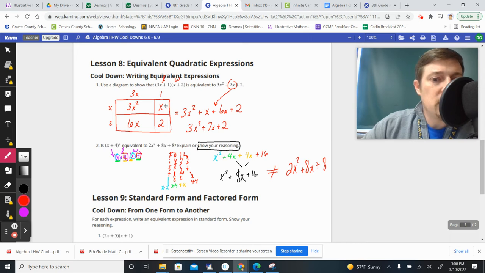Now, that's one strategy to write it out as an area of a rectangle. The other strategy that you can use is to think of this thing called FOIL, and I've written it out here. Whenever you're multiplying these two things, every part inside of the parentheses is getting multiplied by the other part in the other side. 3x gets multiplied by both of these parts. 1 gets multiplied by both of these parts, and vice versa. So to keep up with what you've multiplied and what you haven't multiplied, there's a little strategy called FOIL. F stands for the first, O stands for the outside numbers, I for the inside terms, and L for the ones that come in last in the problem.